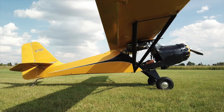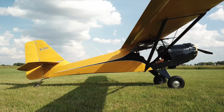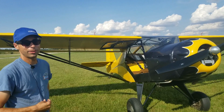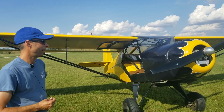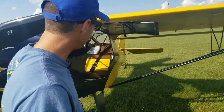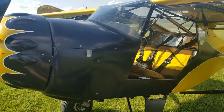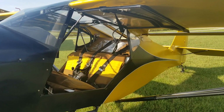And the other crazy thing is it holds a little over 26 gallons. So if you were to fill it up, you could fly 8 to 10 hours if you really wanted to. I've never filled it up with gas yet. It is liquid cooled, so I have a little sight gauge here for my fluid. I check the coolant level as part of my pre-flight.